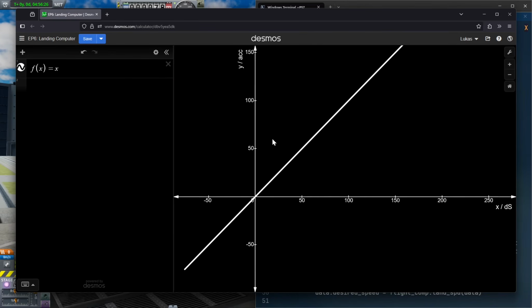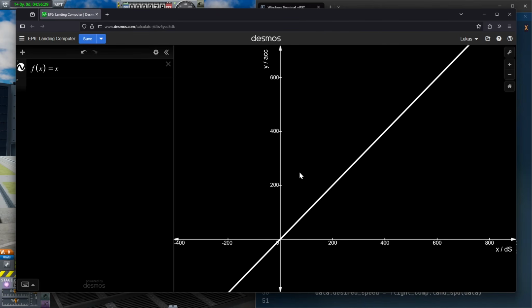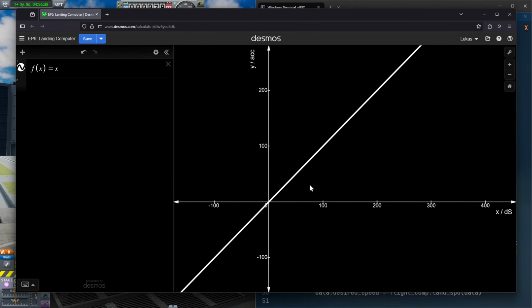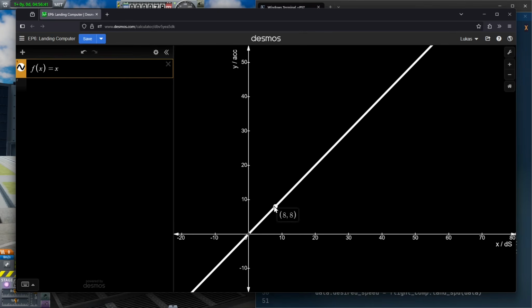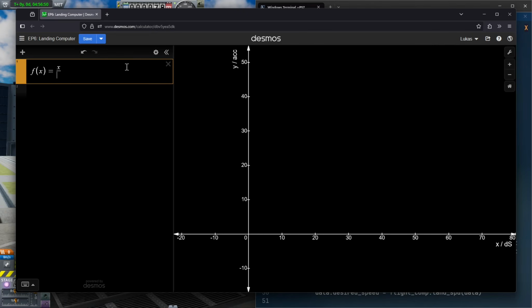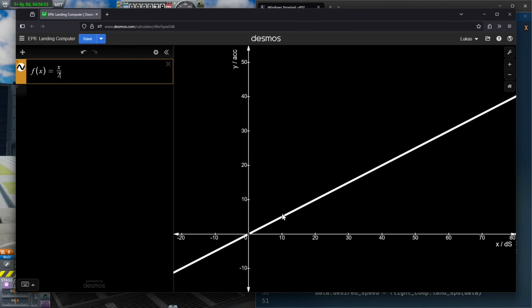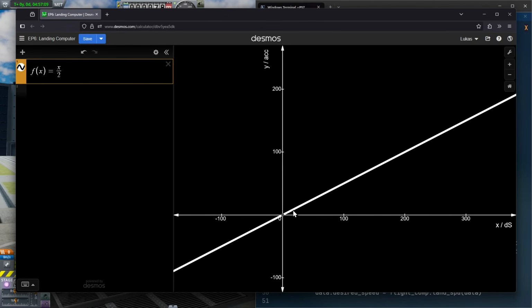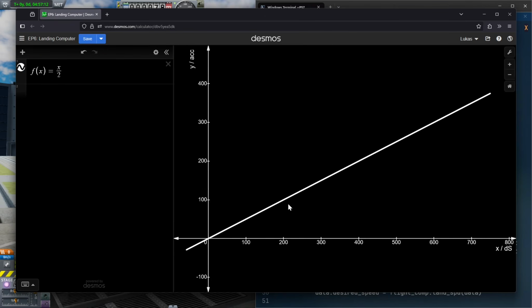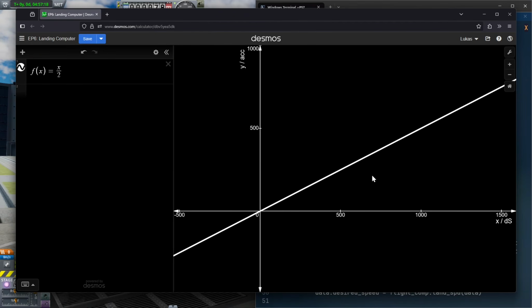I think it will be an x again, but if you imagine at 400 meters of altitude, we would have 400 meters a second of desired speed. At 10 meters of altitude, 10 meters a second. I think that's a little too much. So what I will do is divide it by, let's say 2. That would mean at 10 altitude only 5 meters per second. And of course we need a limiter again, because we don't want to get too fast.